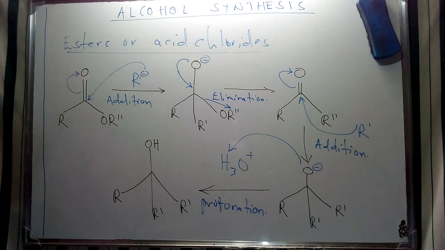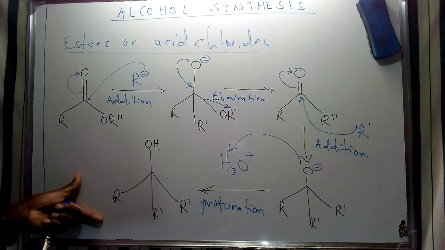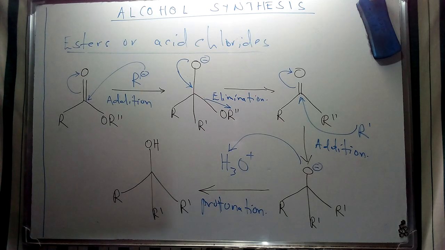Now, apart from this, as we have mentioned in our earlier discussions, we are going to see other examples which are going to entail the use of different reagents, apart from the carbonyl compounds like the esters and the acid chlorides and other compounds like aldehydes and ketones that we have looked into in our first videos on alcohol synthesis. Now, catch us in our next video where we're going to look at the formation of an alcohol, perhaps using one of the reagents, which is a heterocyclic compound that I've mentioned in one of our videos, which is a three-member ring containing an oxygen atom.